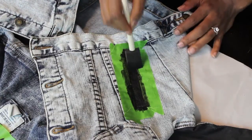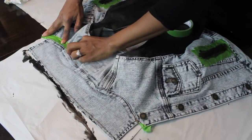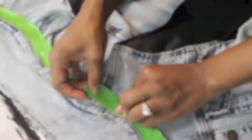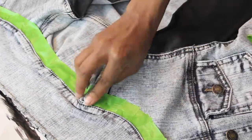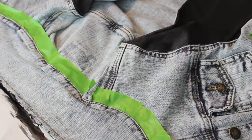Now for the last part, the collar. Just like the sleeves, you're gonna wanna make sure that you paint both sides of the collar. I simply just taped down what I didn't want paint on. And sometimes you might have to maneuver the jacket, or you might have to really get in there and make sure that the tape is covering because you don't wanna have any bleeds.